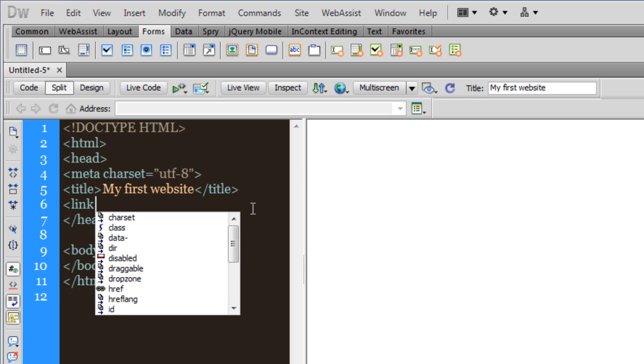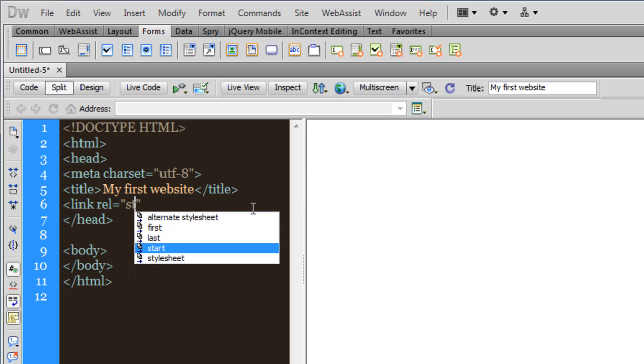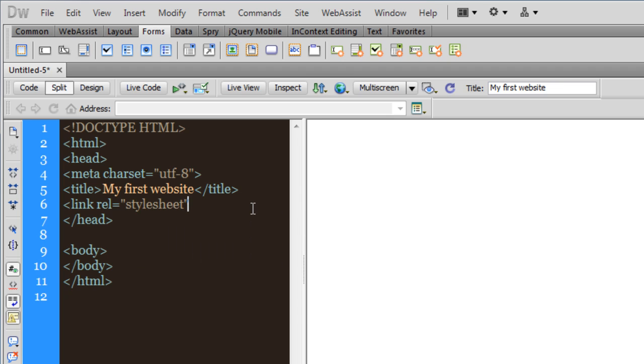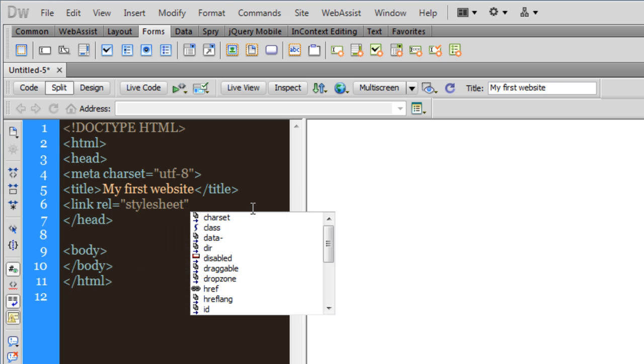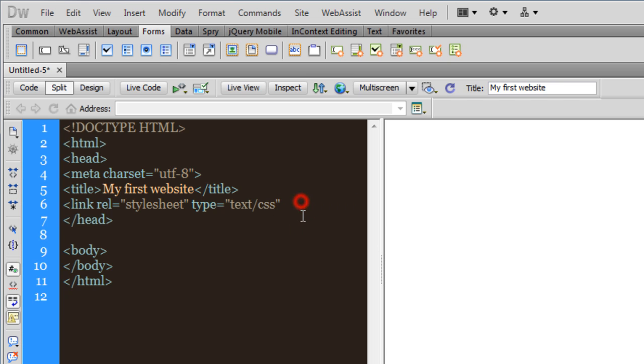After which you need to use the rel, or relationship, attribute, and you're telling Dreamweaver that it's actually a style sheet that you'll be using, obviously. You need to tell Dreamweaver the type. The type is a CSS text file, so we are telling Dreamweaver that the type of the cascading style sheet is a text document, a CSS text document.